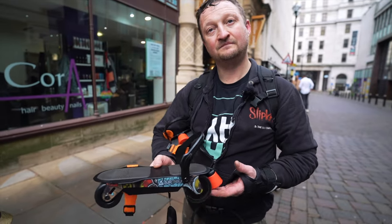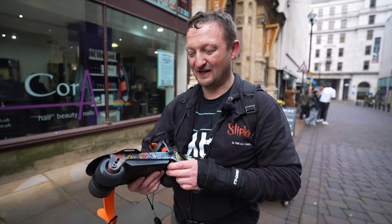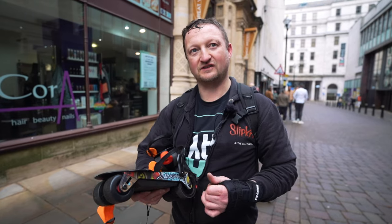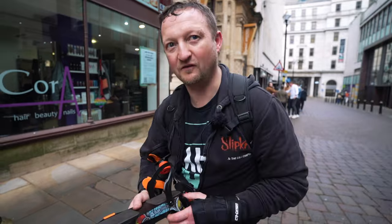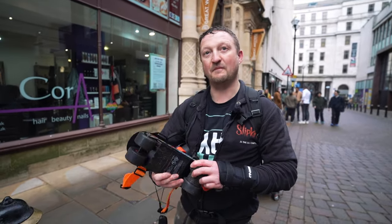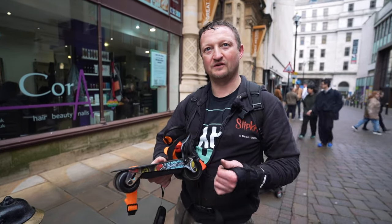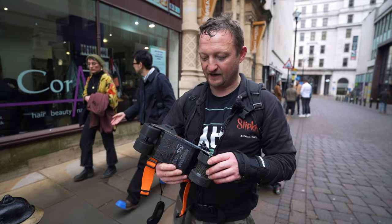And then the other thing is going uphill from a standstill. I think that's always going to be hard. I could feel the skates wanting to leave, but just leaning forward into it, it was really difficult to get a standing start. I really think you are meant to skate a little in them to get some momentum before using acceleration, and that's certainly how it felt best for me when I was skating.